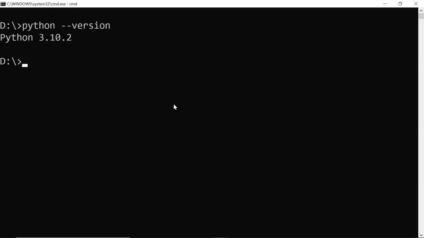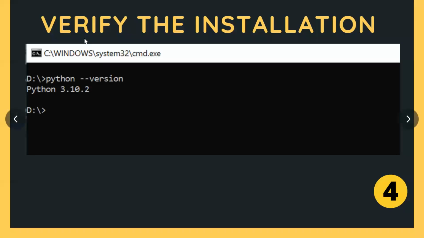So three main simple steps. Just go to your browser, open python.org, then download the exe file, double click that exe file, then just click that add Python to the path checkbox, then click install button. After installation, just verify the version here. So the Python installation is completed. Very simple in 4 steps.